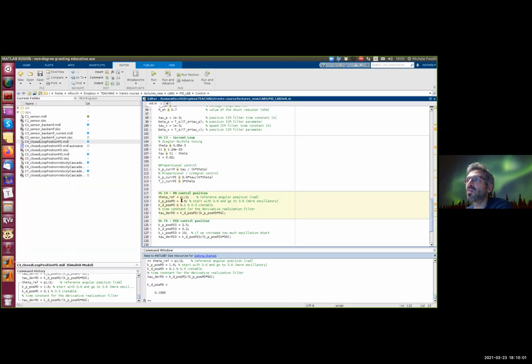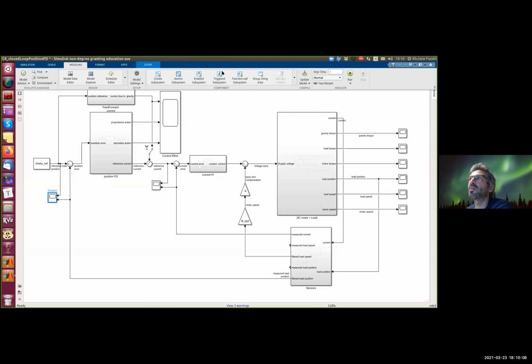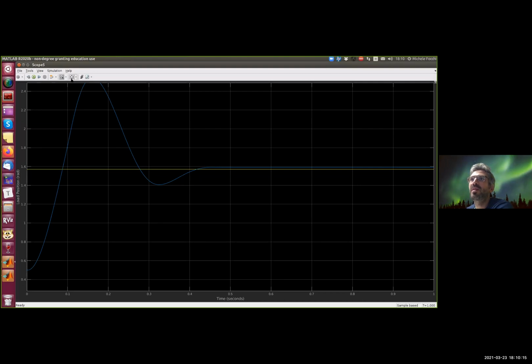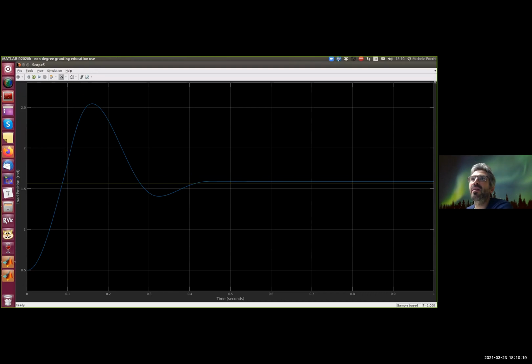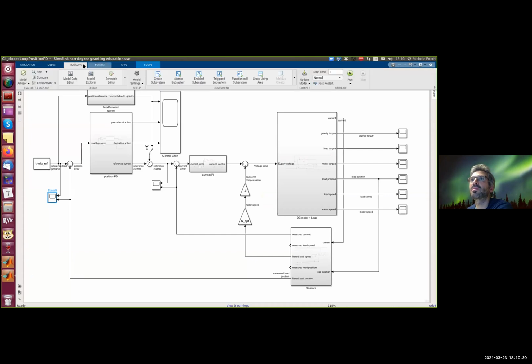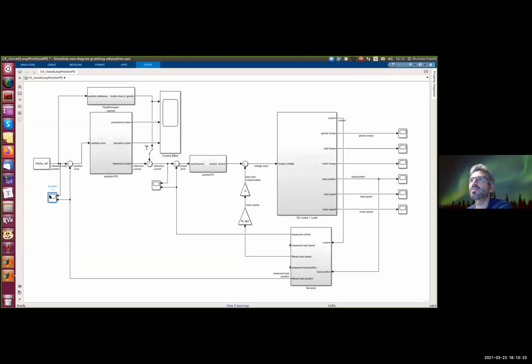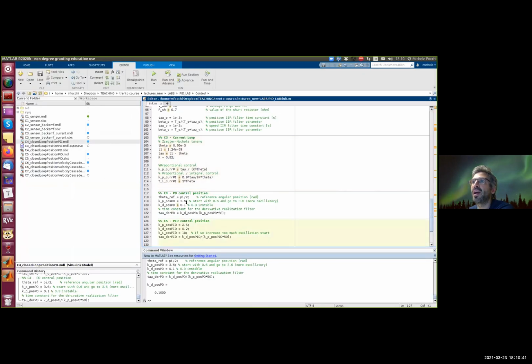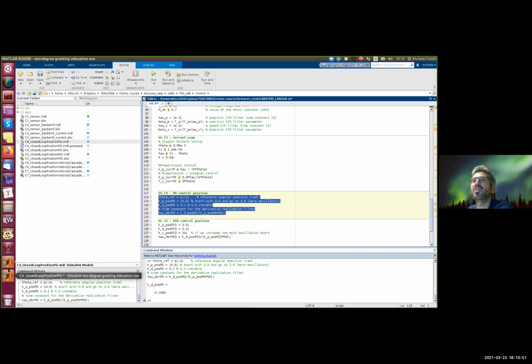We increase even more. We try to go to 2.6. And see, the overshoot is even bigger and there starts to be oscillation. The steady state error is still there. So we try to increase even more, 3.6. And you have more oscillation. I believe if I put 10, the system can be unstable or not? What is your bet? What is your opinion?